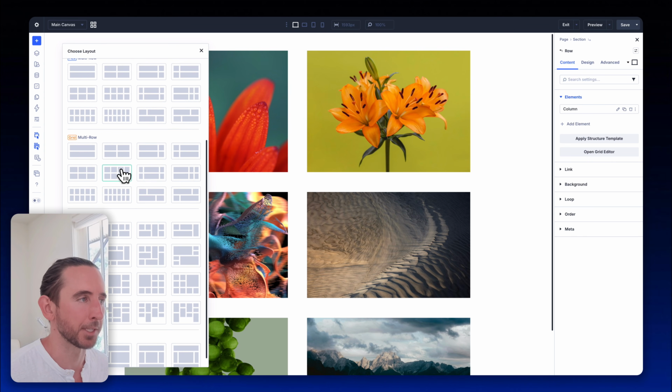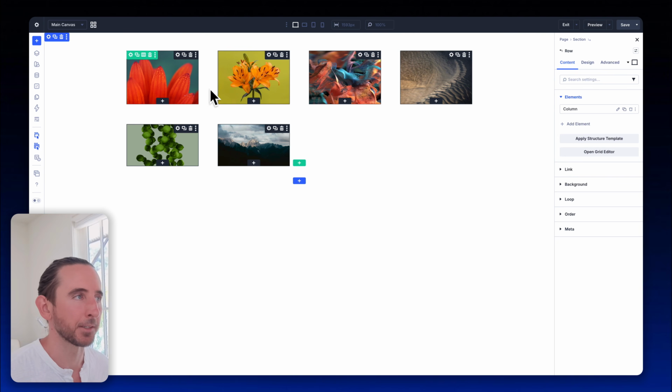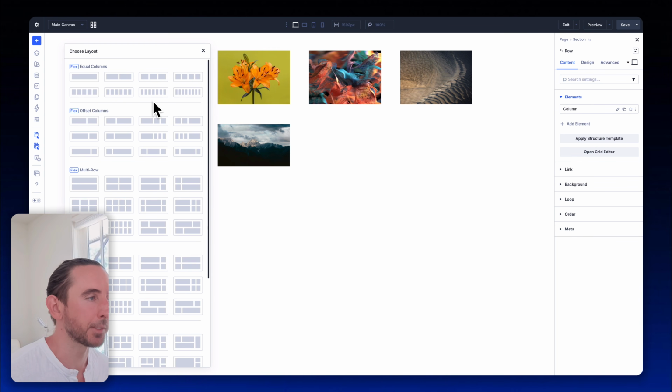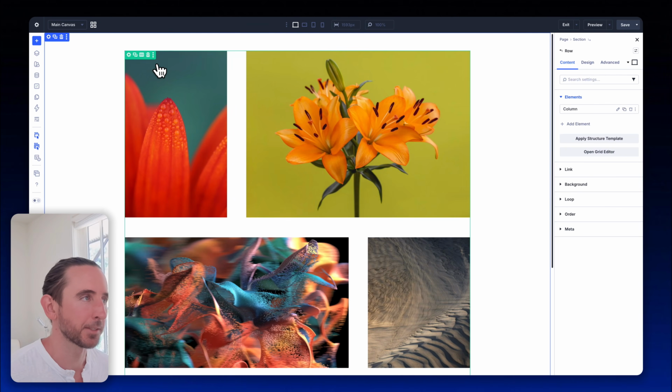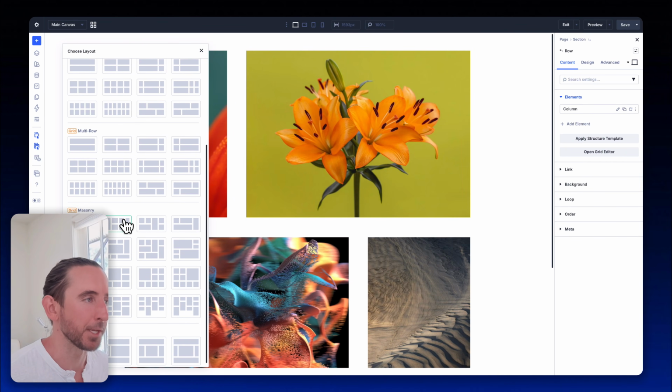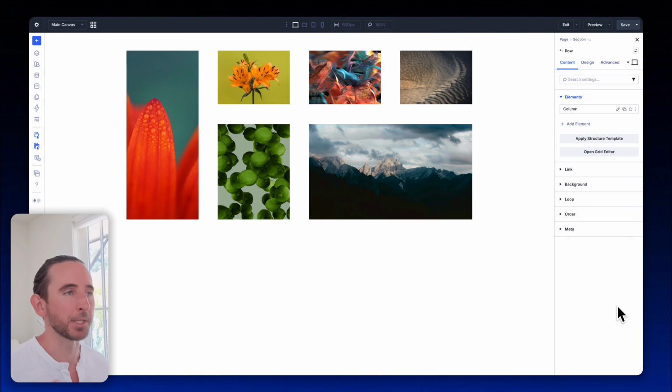You just find your desired template, apply it to the container, and then all of the child elements fall into place. There are some great alternating designs. There are a bunch of masonry layouts. It's super easy. And then if you want to take it a step further, you can dig into the settings and construct your own layouts.